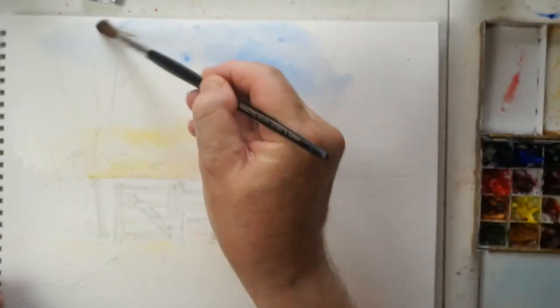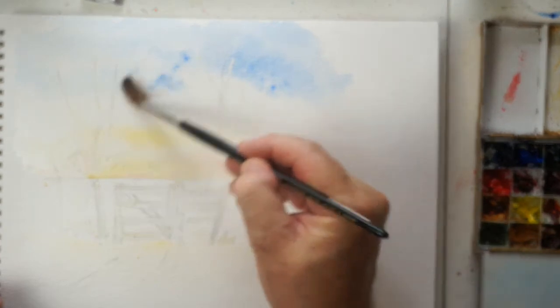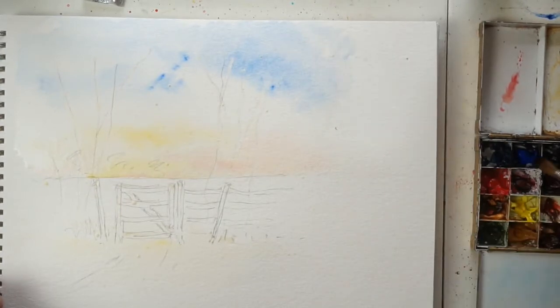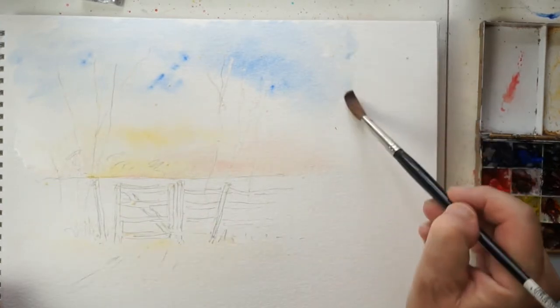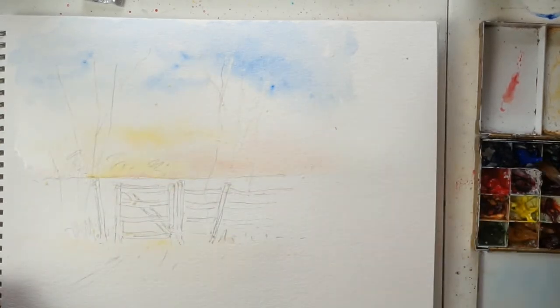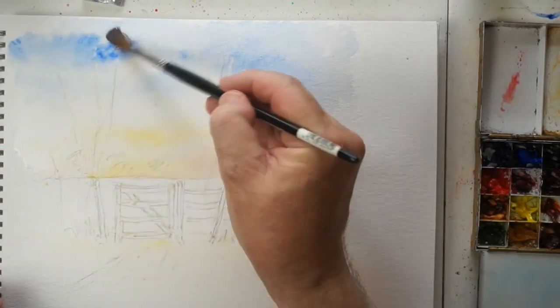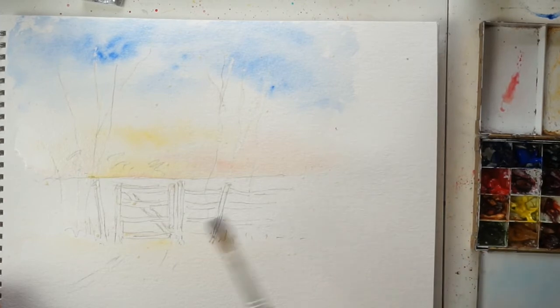Could use a bigger brush. Now I'm making this into a little vignette, so I'm not going to use the whole page. I'm just doing a little vignette. Slightly darker towards the top, and all I'm doing here is using pure cobalt. I'm not using any other blue at all. That's fine.